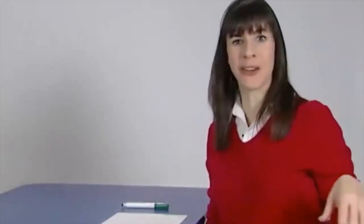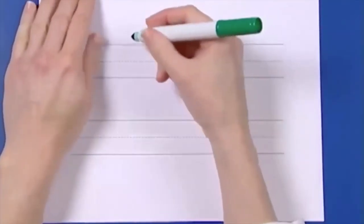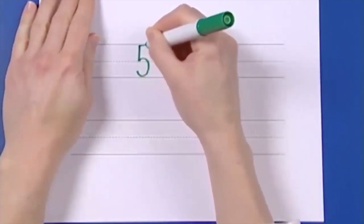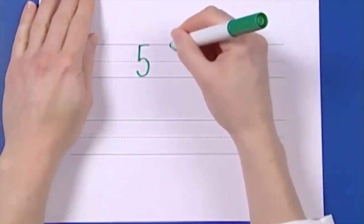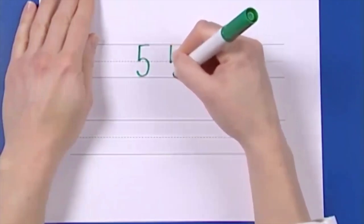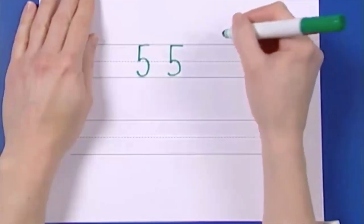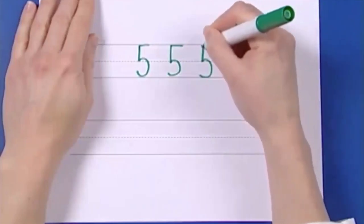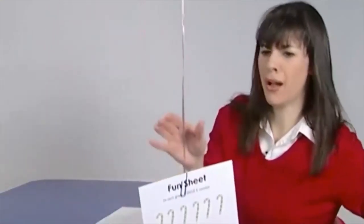Keegan, quit monkeying around. Let's try our fives on paper. Little line down, big hop around, across your five, number five. Say it with me. Little line down, big hop around, across your five, number five. Boy, you guys are doing really well.